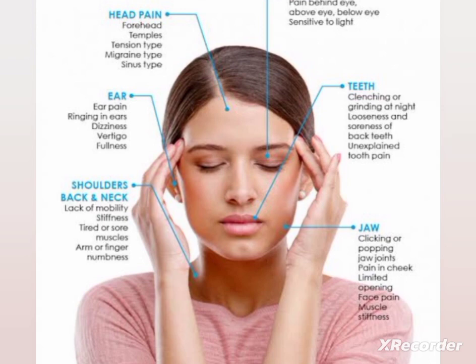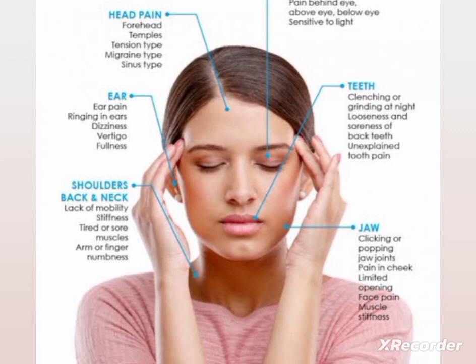Next one, temporomandibular joint headache. Due to temporomandibular joint disorders, the person will experience problems while grinding or clenching the teeth. There will be pain or soreness, and the pain may radiate to the head, eyes, jaws, shoulders, back and neck. The person will have pain in the head, ear, shoulders, back, neck, eyes, teeth or jaw. All this pain leads to severe pain.